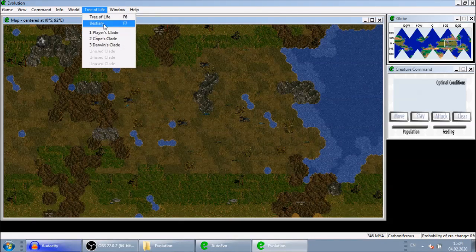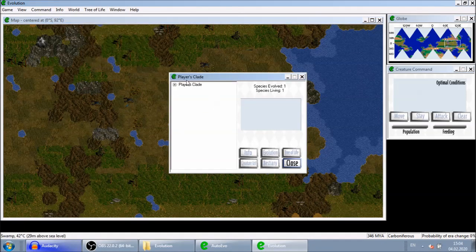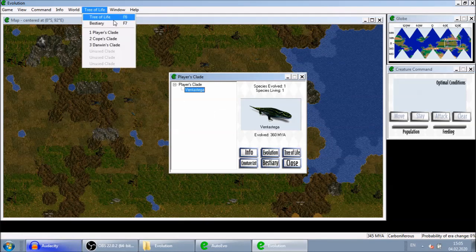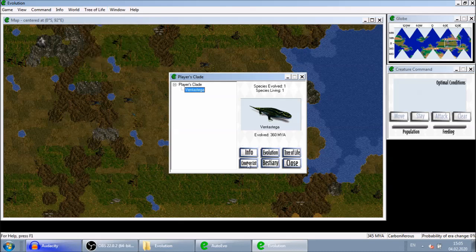And the clade as well. So you can select your clade, and that tells you all the species you have. And then over here, these buttons, you see the Tree of Life and Bestiary, the creature list. You see there are links to other menus. I think the UI here is not all that poorly designed. There are lots of interlinking pages. You don't have to click through lots of menus to find what you want to find, usually.